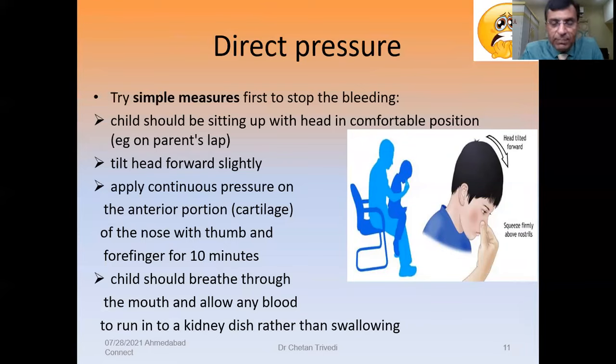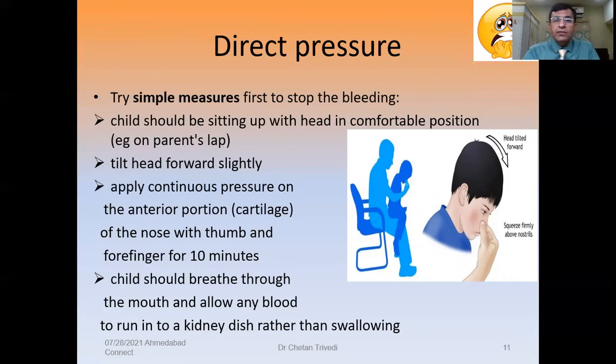Whenever we have a patient with epistaxis, they are usually panicky, because many times it is recurrent, and they constantly ask us why their child is getting epistaxis again and again. When we explain that it is because of nose picking, sneezing or blowing the nose, they say, sir, it happens in the middle of the night. So how can you explain that? Friends, we know that even a dry nasal mucosa can cause itching. During sleep, the child will rub the nose against the pillow and it will bleed. Most importantly, these two or three drops of blood will spread on the pillow and look like a huge, very big bleed. So they will be more concerned or anxious.